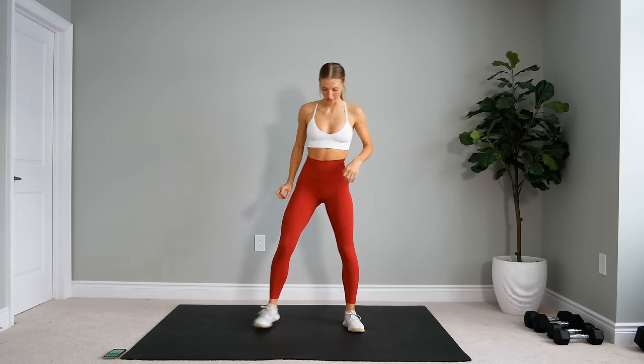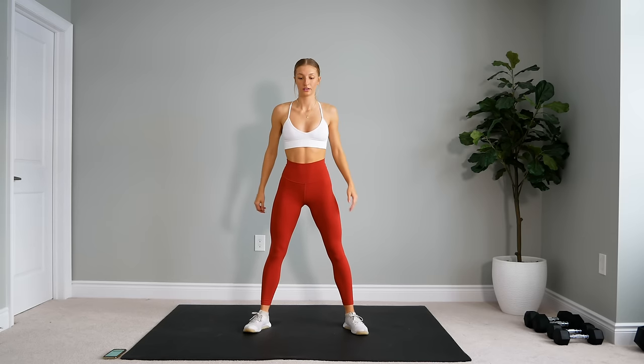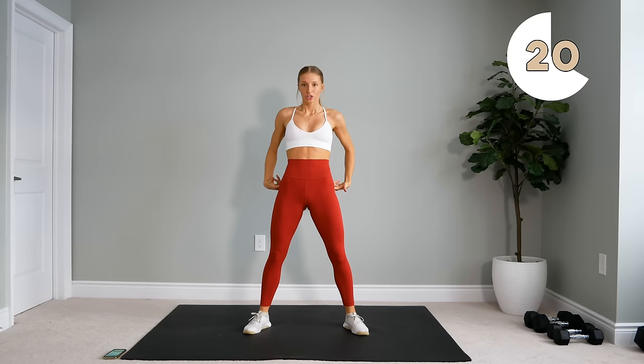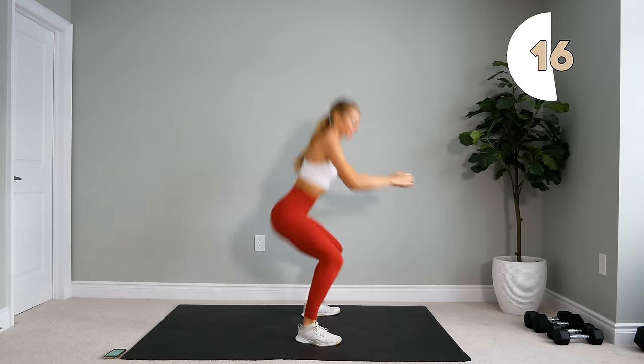All right, we're first starting off with just some regular squats for 30 seconds. Here we go. Sit back, squeeze those glutes at the top, but don't press your hips too far forward. You just want to come up, squeeze, and back down.